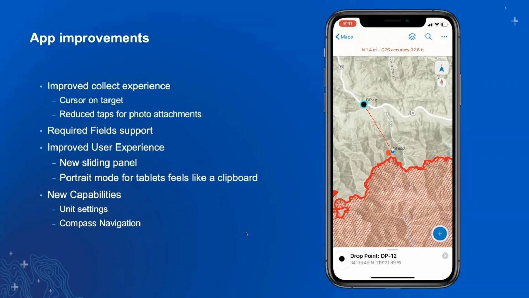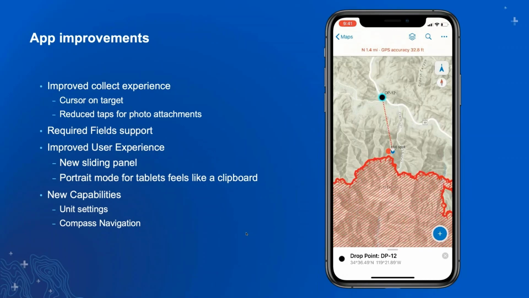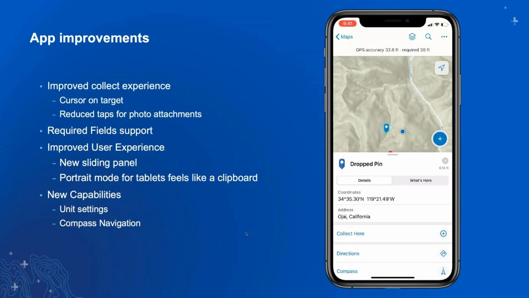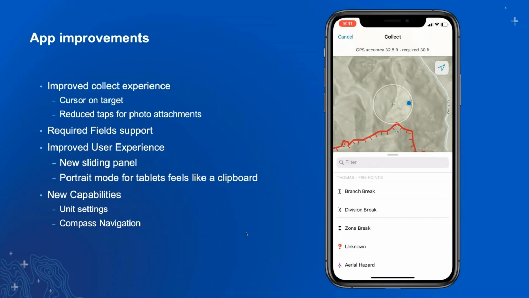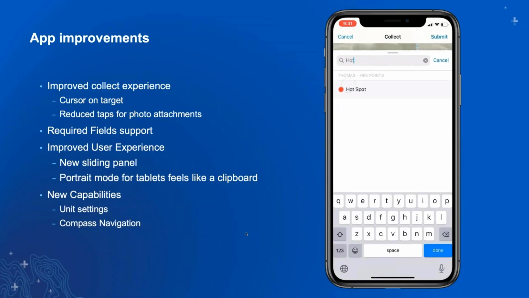So if I needed to do straight line navigation to get to that drop point, I can do that, and you can see that the map is rotating as I do so, in much the way you would use a traditional compass. But it's also giving you distance to that particular location. So just a few things there to highlight some new improvements that hopefully help streamline those workflows while you're out in the field.